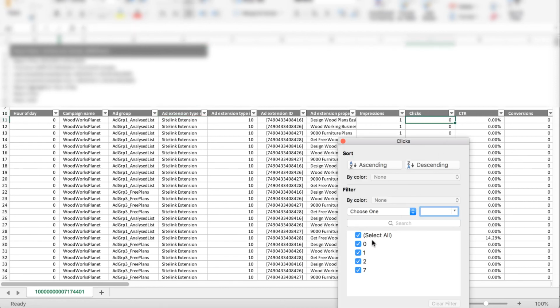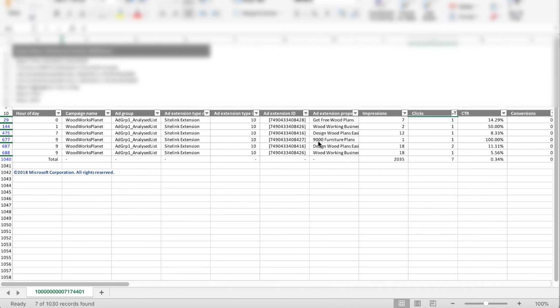Let me try to uncheck 0. So basically I'm getting only the items that got clicks. As you can see here, all these Sitelink extensions got clicked when these particular ads got served. So you can understand that your ad got served with an extension these many times with a click.